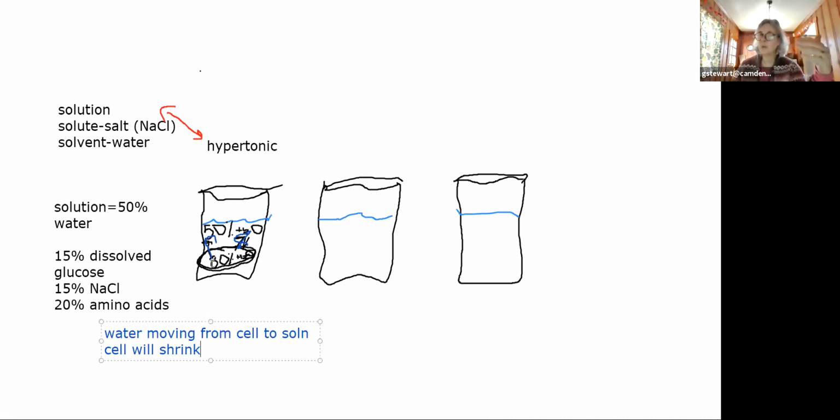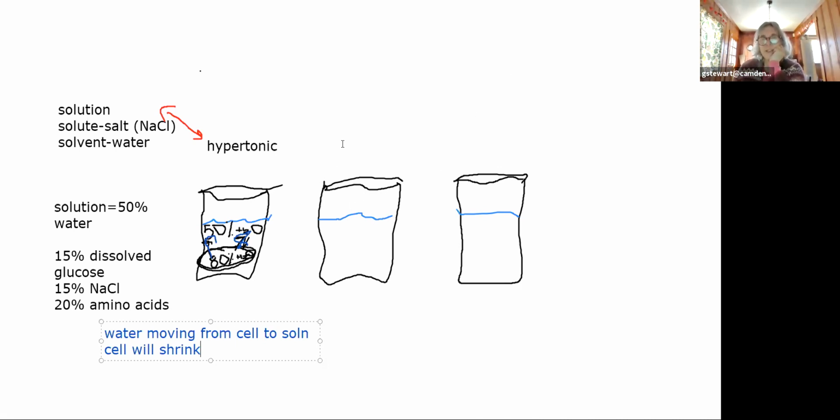This is what we do when we make jelly and jam and we use sugar, or partially when we make pickles, we use acid and salt, right? To increase the concentration so much the water leaves the cell and preserves it, because the water is leaving the cell, then the mold can't grow on it, right? That's a discussion from microbiology. Come to microbiology, learn more about it.